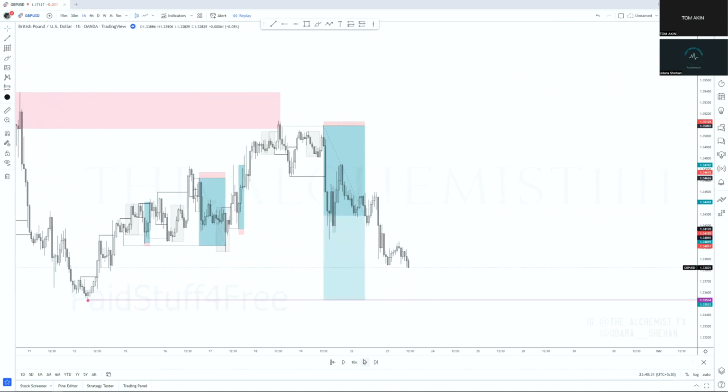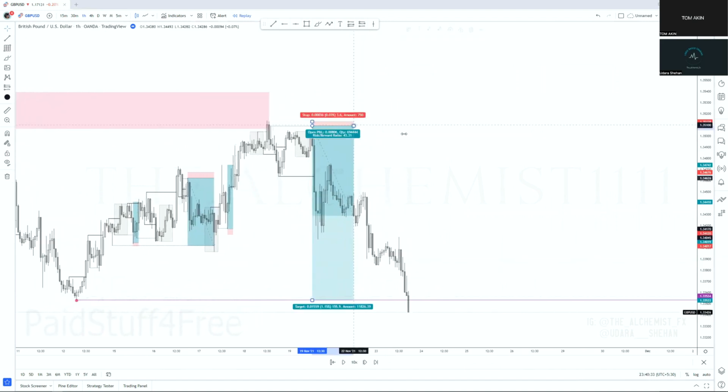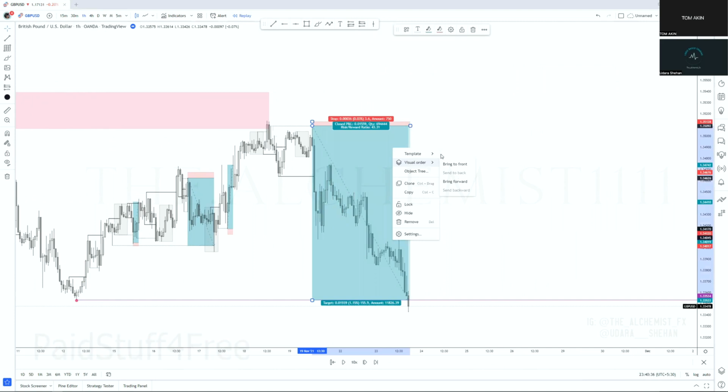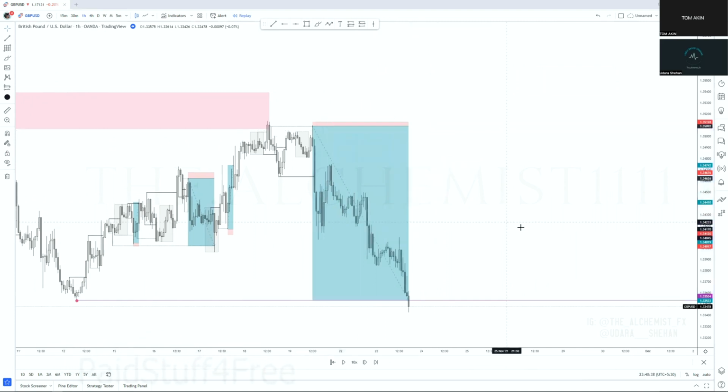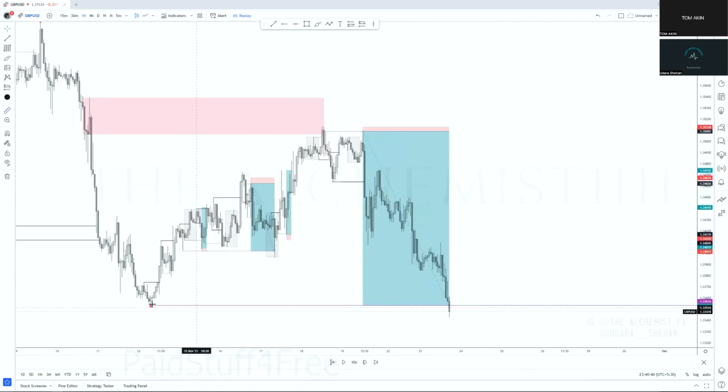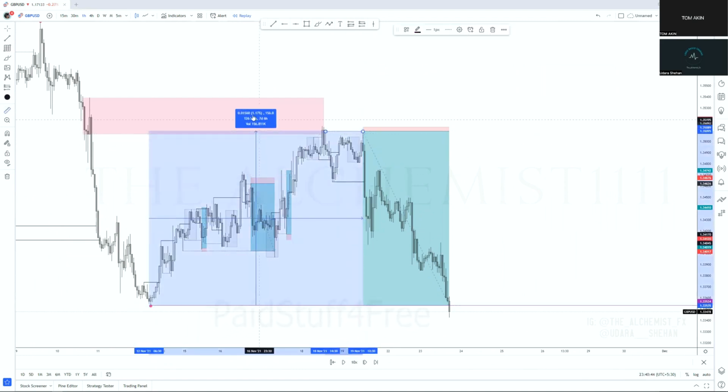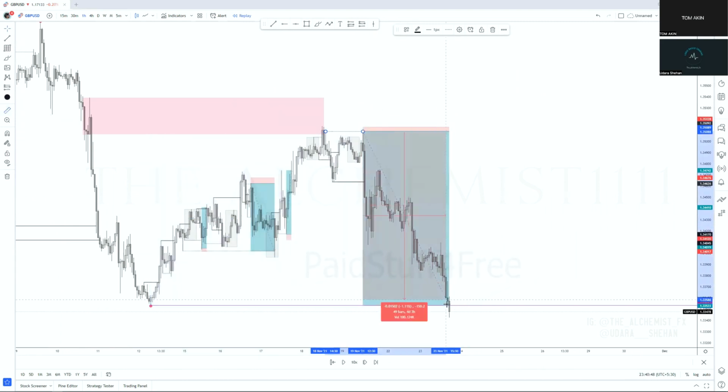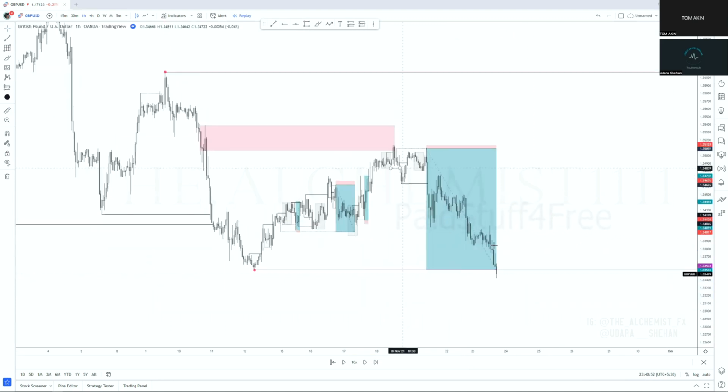Now let it go into the targets. Did you see that? From internal to external. All right, now see, this is exactly why we call this the corrective move. Look how long it took for price to reach from here to here: 7 days and 6 hours. But for it to reach from here down into the external range, only 4 days and 4 hours. So, corrective and the expansion.